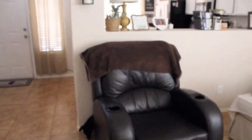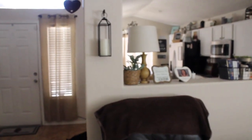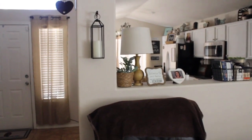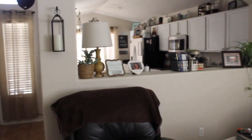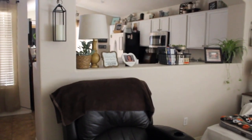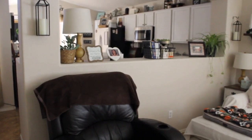On this side I have a recliner couch — we've had it for several years, and when my dad used to come over he used to sit right there, so I don't plan on getting rid of it. On top I have one of those lanterns and a candlestick on both sides. That's it for my living room — we'll do part two in the kitchen where I can get a little more detailed, but I'll give you guys a panoramic of the actual living room first.